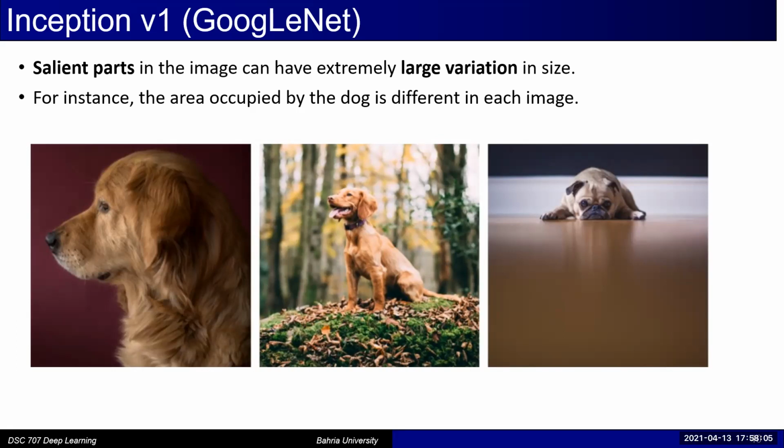Depending upon the distance of the object from the camera, the size of the object will vary. You see 3 different images, all with the same object, but the position of the camera with respect to the dog is different. Suppose I carry out filtering with a 5x5 filter. I place a 5x5 filter maybe here, and maybe a 5x5 filter here. The filter size in both cases is the same, but the size of the object is different.